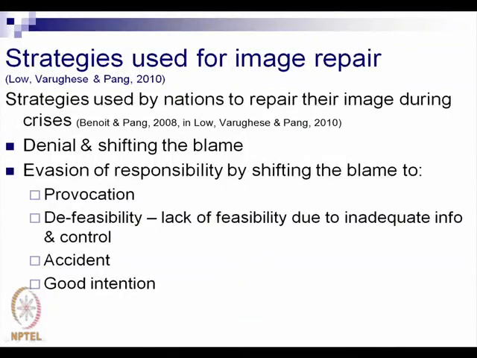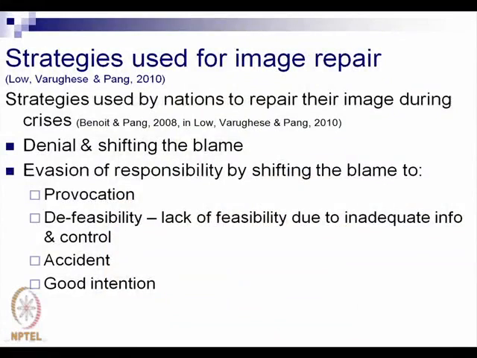One is denial and shifting the blame. I don't know who did it, it's not my fault. That is anyone's first reaction when they are caught doing something wrong. Evasion of responsibility by shifting the blame to provocation. I was provoked. I am not responsible for it because under normal circumstances I would not have done it, but it kept adding on, and on, and finally one day I blew up. It's not my fault because I was provoked. I would not have normally done this.